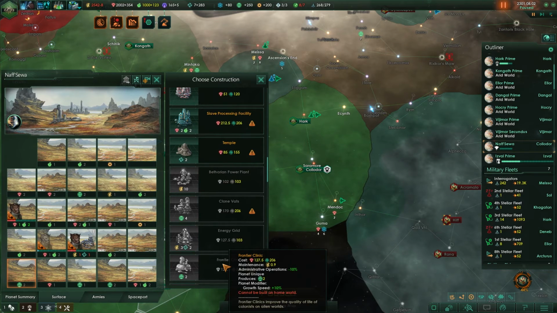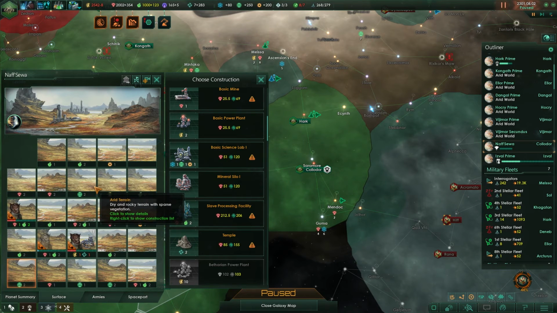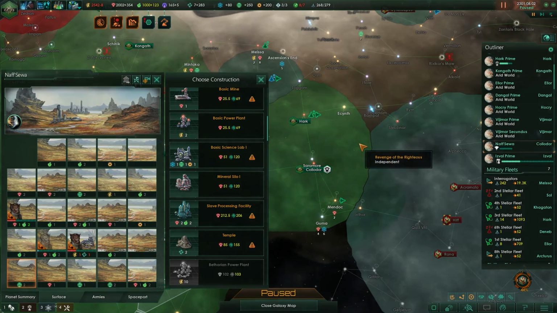Cannot be built on homeworld. Oh, it's a former homeworld, so you can't make it on there. Well, that sucks. I need a J.I.H.A.D population. Okay, I think I'm going to take a minute out to find a J.I.H.A.D population and maybe do some buildings on some of these which I haven't for a while.